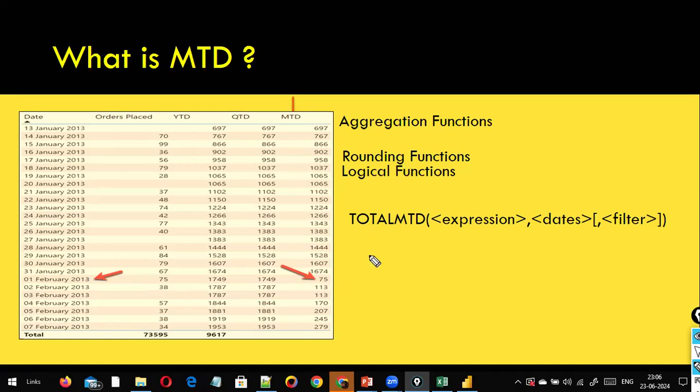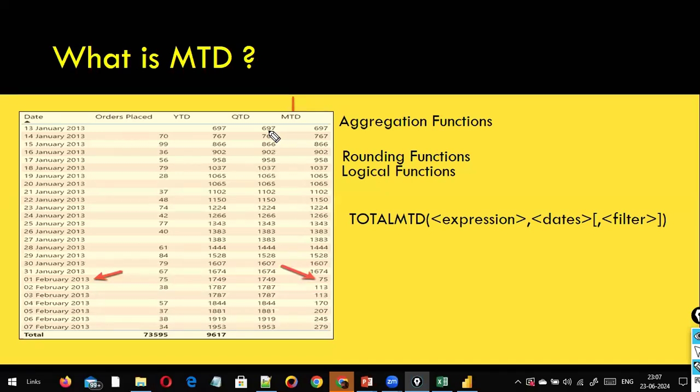The same way, there are other functions called TOTALQTD and TOTALYTD. In the case of the TOTALQTD function, for every new quarter the value will get reset. Let's say January, February, March is the first quarter, and on April 1st the second quarter starts.